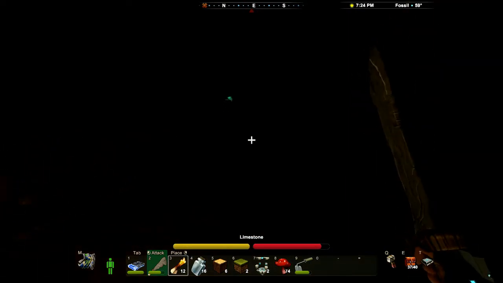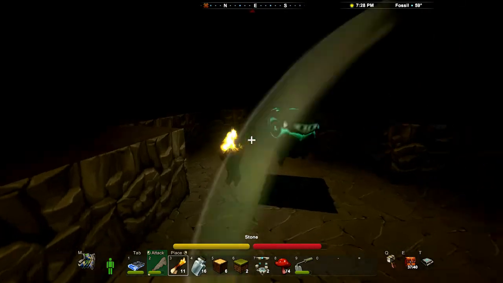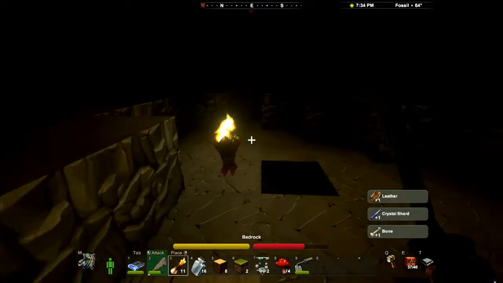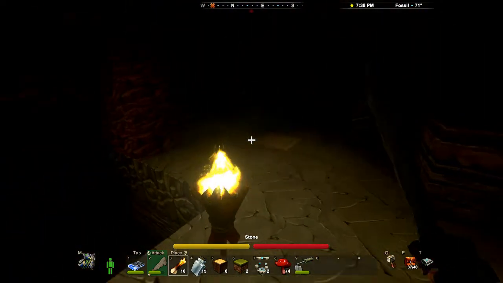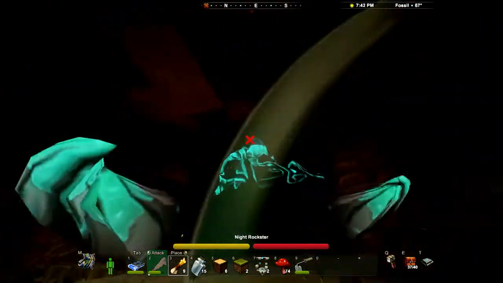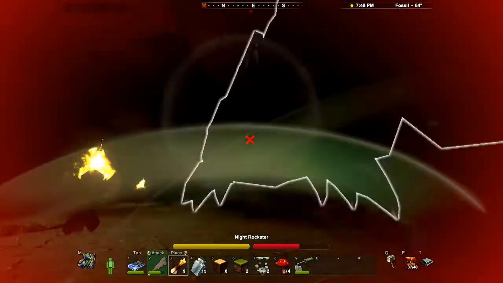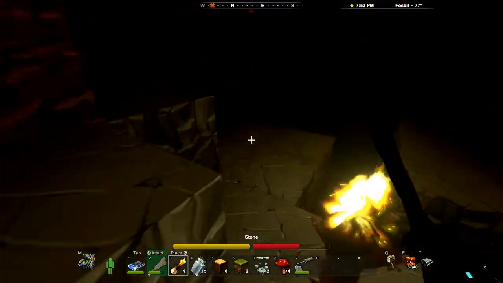Something else over there. That's another night pixie. What's that round the corner? Was that another rockster? Or was that a Miru? I don't know. What is the technique here? Crystal shard. Health potion. Another rockster. Two hits. He's not doing the hiding thing. Oh, he is now. Okay, let's back off.